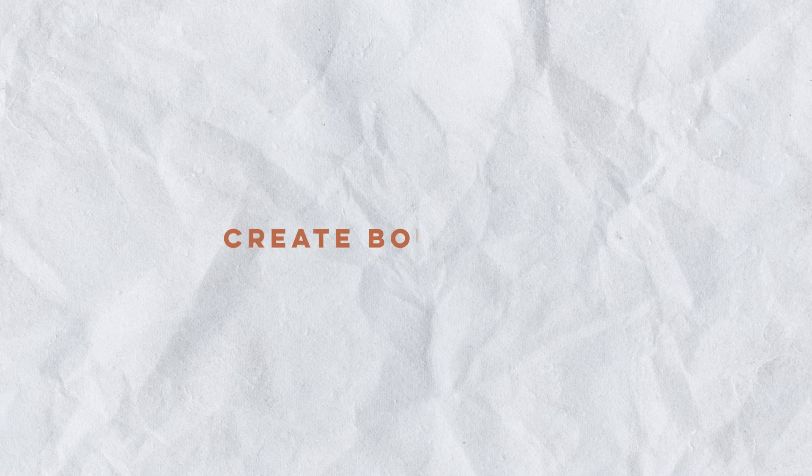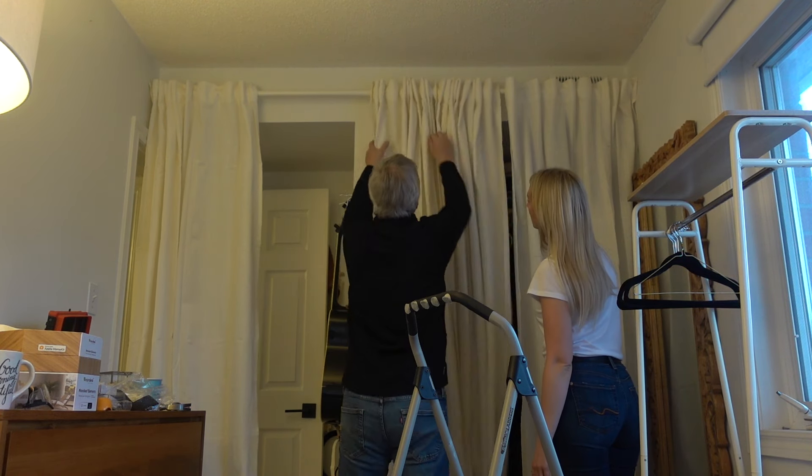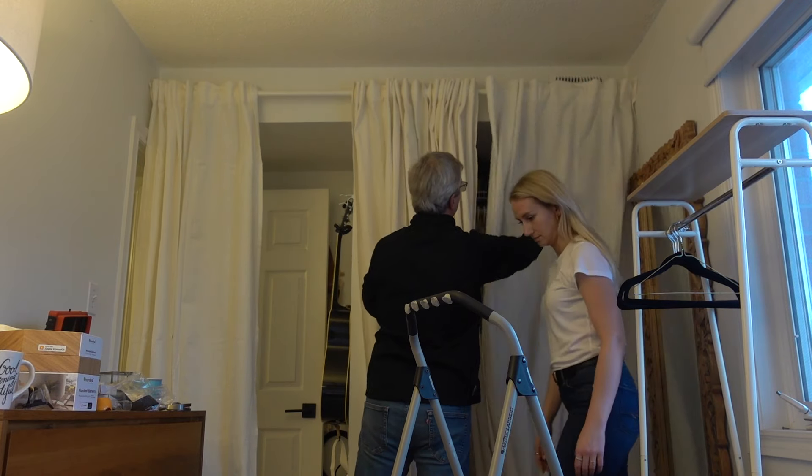Number four is being able to shut out the world and create a boundary for yourself — hashtag boundaries, one of the words for the years moving ahead. What my dad and I did was tidy the space by covering up my closet with a gorgeous linen curtain I purchased from IKEA, as well as a rod, and we extended it all the way across the room. Not only will this help on the content creation side of things, but it also allows me to really shut out the world.